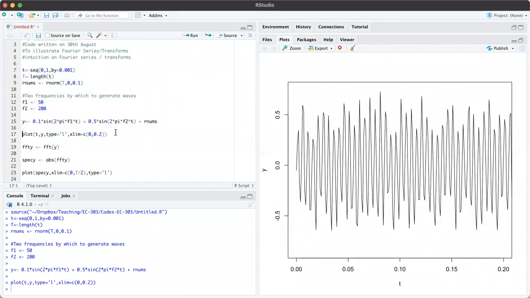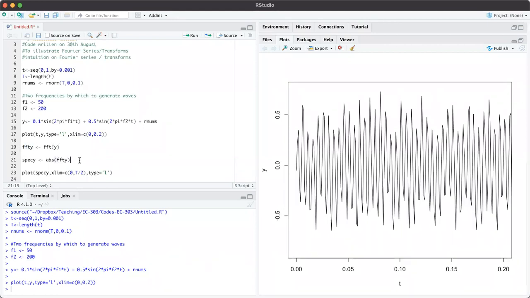Now somebody has just, let us say, given you t and y, nothing else. So what do you do? What I have done here is, R has a function called fft. If you give it any signal or wave, it computes the Fourier transform. But here is the thing: the Fourier transform in general, I showed you the complex version of the Fourier transform, right? The Fourier coefficients in that form will actually have complex numbers as well. So the fft of y in this case could be complex.